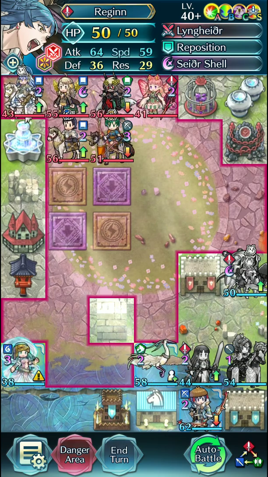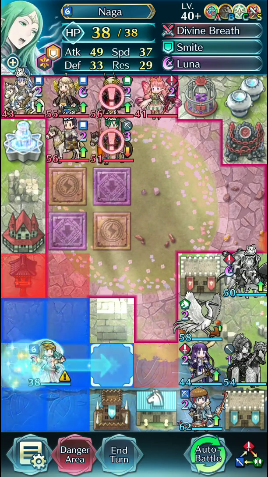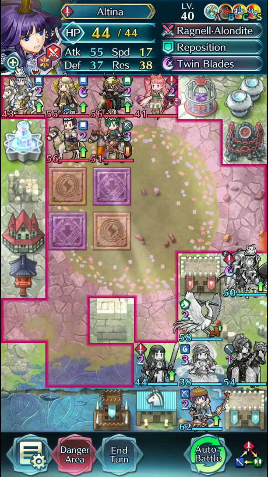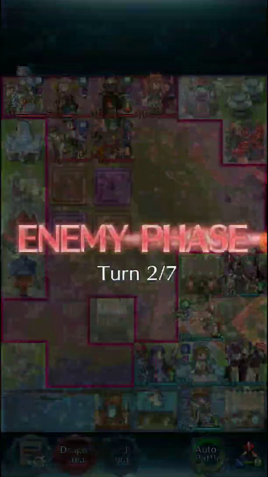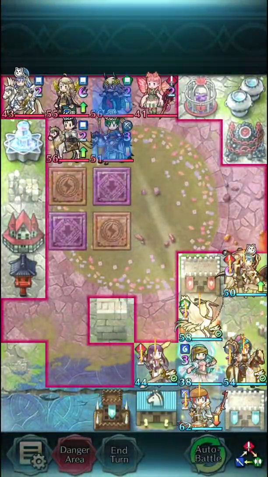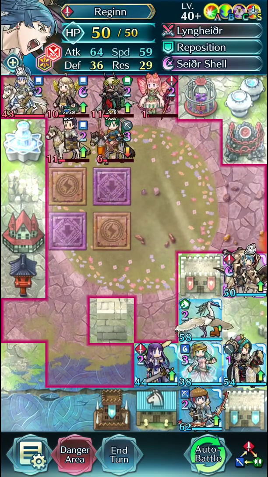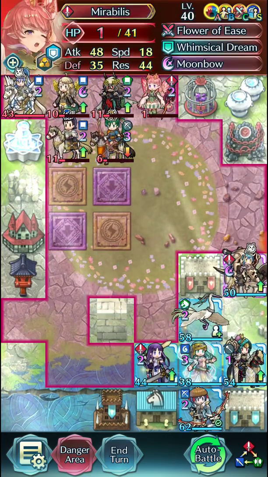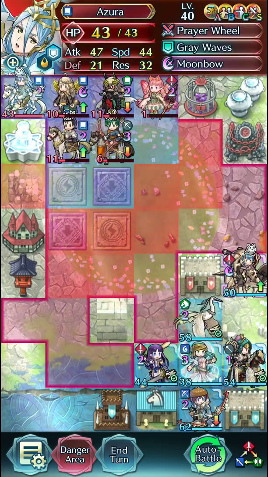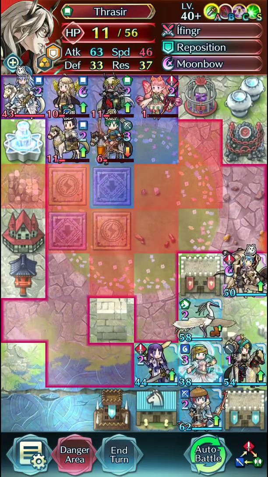Can't. Well, we actually can bring Naga over. We just repo. Yes. We're gonna use repo here on Altina instead of using change fate because we're a bit cramped on space, as you can see. Moderately cramped on space. Everyone's pretty much as buffed as we could get them. So we can go in right now. It's probably about as optimal as it's going to get because we're using Altina to bait out Azura, assuming we actually did things correctly. Trademark.